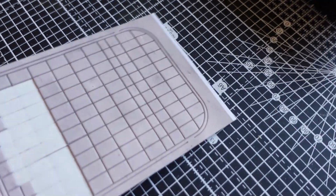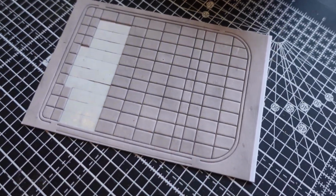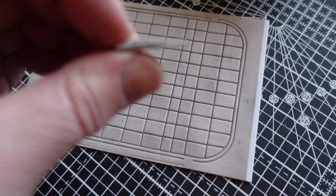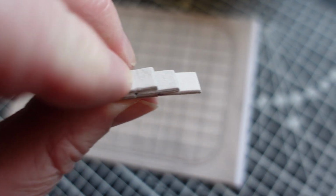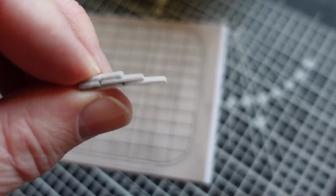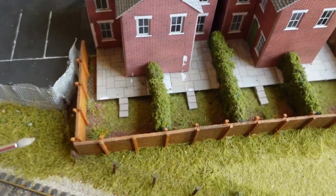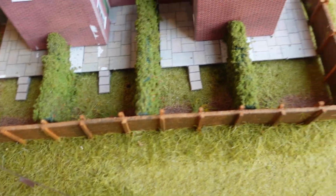This is a pack of Metcalfe paving slabs. What I've done is I've simply just taken them, stacked them like that for a set of steps. So I'm going to glue these in place over here now. You can see on these gardens here, I've already put them in place.